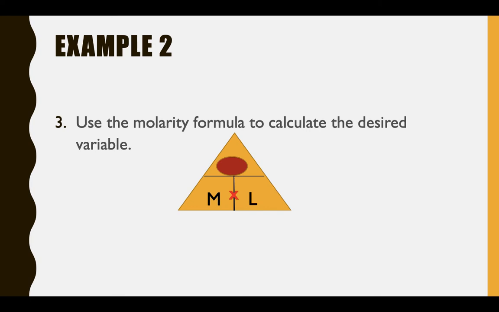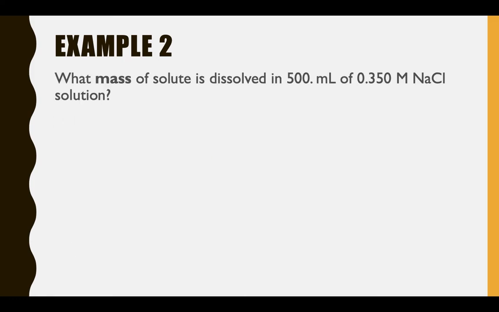And so I need to multiply the two values that I have in order to solve this problem. So it's going to be molarity times volume in liters. And so once I take that molarity of 0.350 and multiply it by the 0.500 liters that I have, I end up with 0.175 moles of sodium chloride. So that would be the answer to this problem. Now, what if the question didn't ask me for moles? What if the question asked me for mass of solute? Mass is, of course, not in that molarity calculation, right? Moles and liters are, but mass is not. So how would we solve this problem a little bit differently?